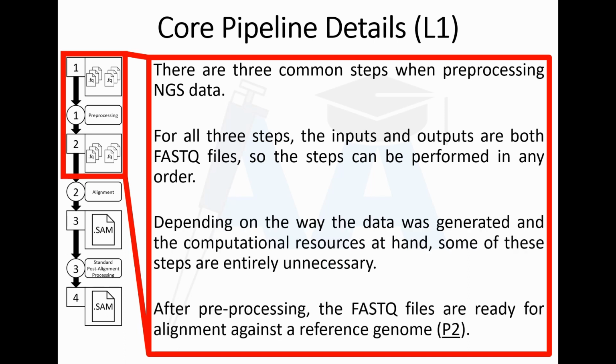It should also be noted that some of these steps are not always necessary. Newer sequencing machines usually trim off sequencing artifacts and segregate any multiplexed biological samples into separate FASTQ files, saving us the trouble of having to do it ourselves. Combining multiple FASTQ files into one is only necessary when multiple flow cells were used for the same sample, and splitting up the reads into multiple files is only necessary if the alignment process is being parallelized by multithreading.